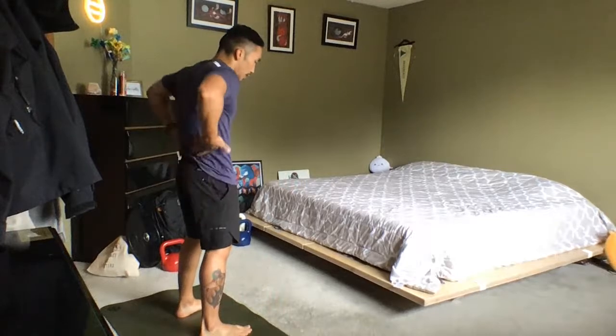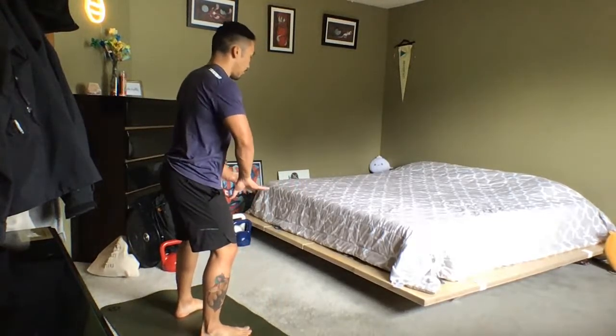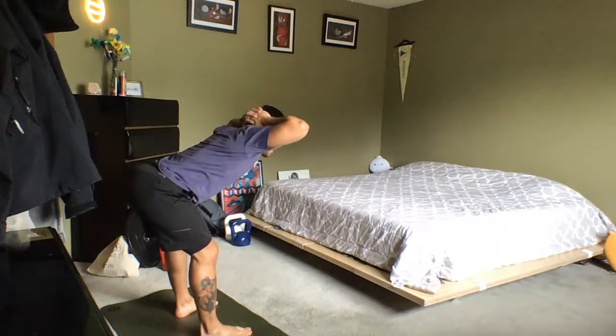Good morning. We're going to try to wake up that posterior. Soft knees, my feet are parallel to each other. I'm rooted and trying to corkscrew my feet out. Hands behind my head. Big chest, eyes forward. Bend down until you feel a stretch. Stand up.